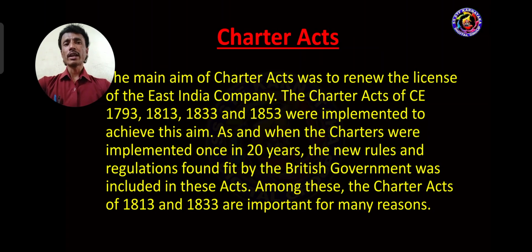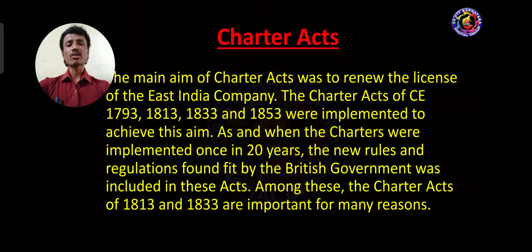Under the constitutional development, the British implemented the Regulating Act in the year 1773. Then in 1784, the British implemented Pitt's India Act. Then the British again implemented Charter Acts, four types of Charter Acts: the 1793 Charter Act, 1813 Charter Act, 1833 Charter Act and 1853 Charter Act. Got it? In this session, we are going to learn about the 1813 Charter Act and the 1833 Charter Act. Charter is nothing but, as I already told, one of the important agreements.